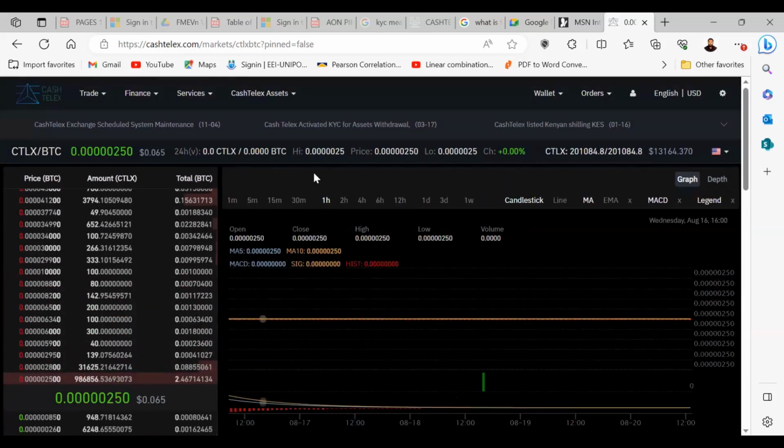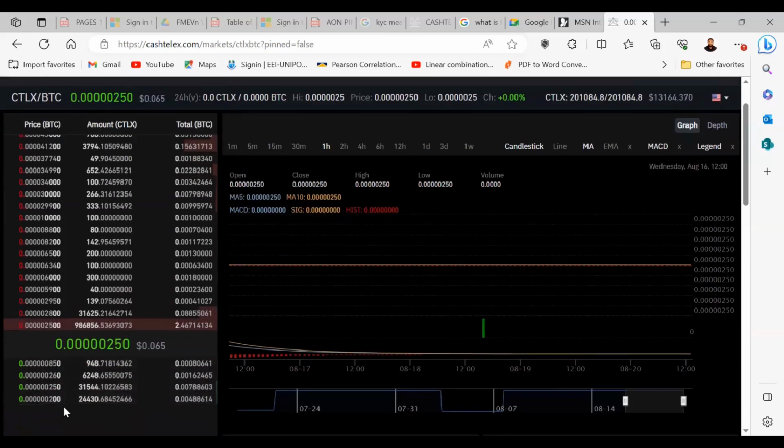If you go to the price that is being listed on our exchange for the current price of CTLX, let me see how many zeros right here: 1, 3, this is 5. So this is higher than the price that somebody wants to buy at. Somebody placed an order that they want to buy at this rate, for this amount of BTC that they have, because you must have your BTC, as I said. So they have this amount of BTC that they have placed the order with, against the total number of CTLX that they are going to acquire.